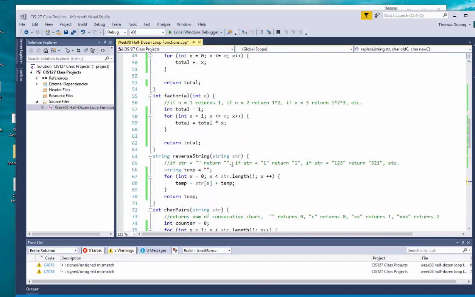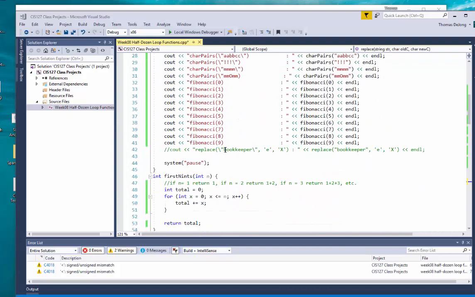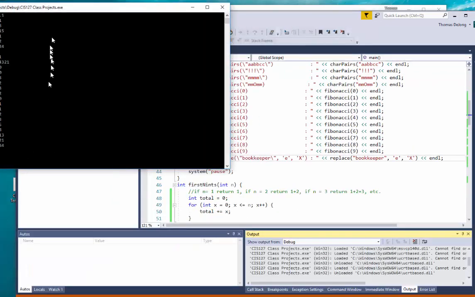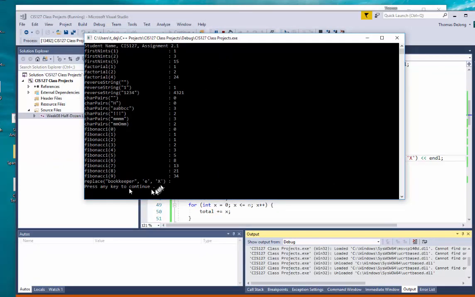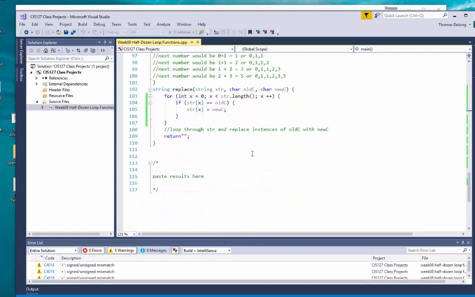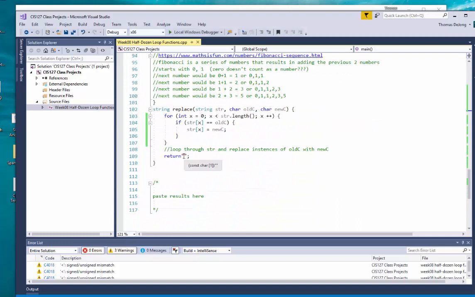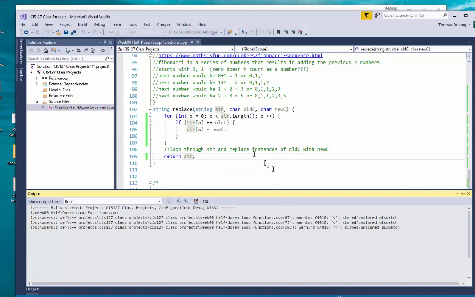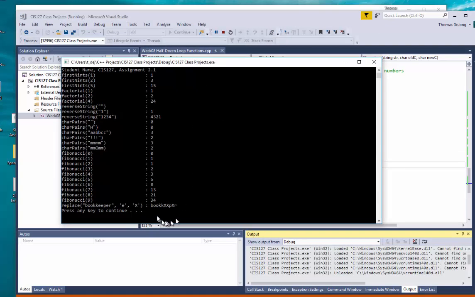Let's go ahead and run this last one, see how that works. Just one for that. So go ahead and run that. Right here, we just take a look at that. Oh, we get nothing because we didn't return anything, did we? Nothing from nothing means nothing right here. Right there. str. Should have replaced all the e's with x's. There you go. Good job.